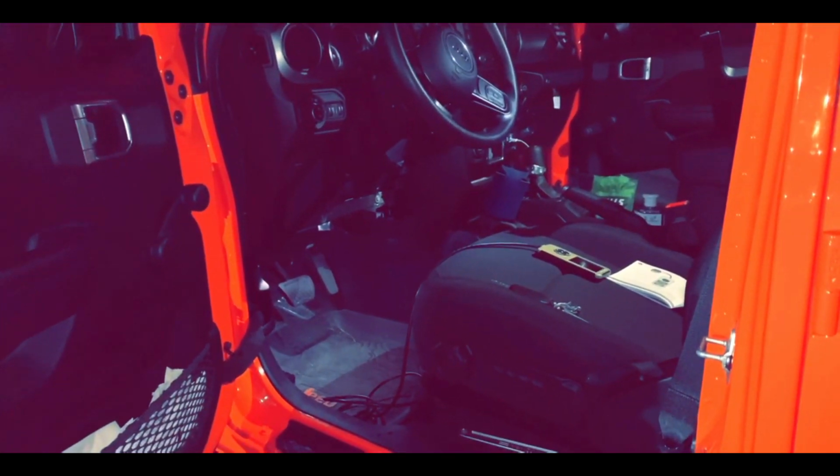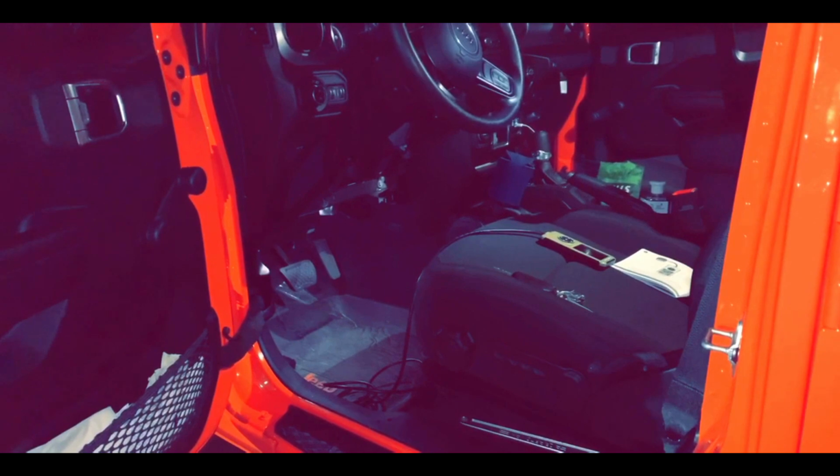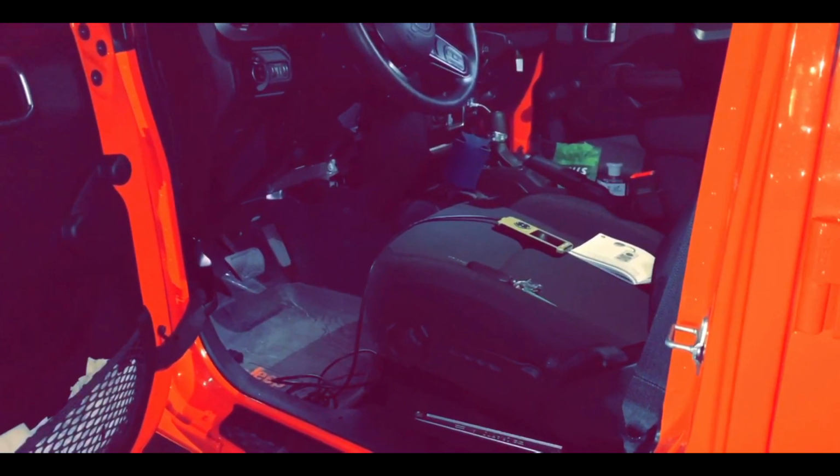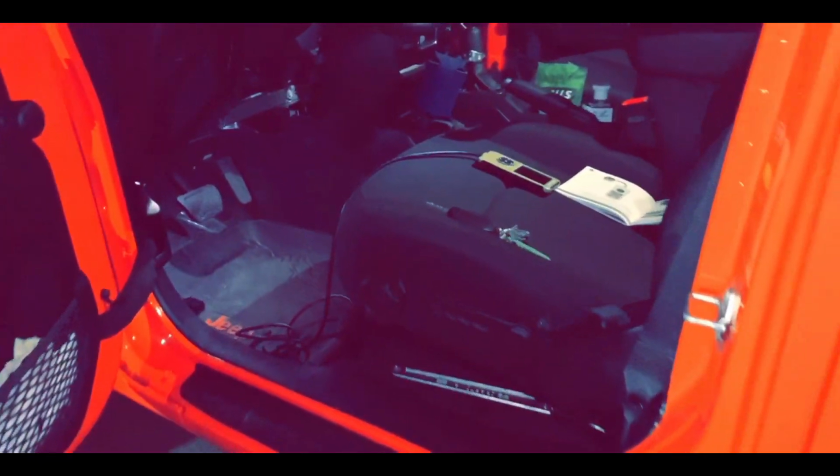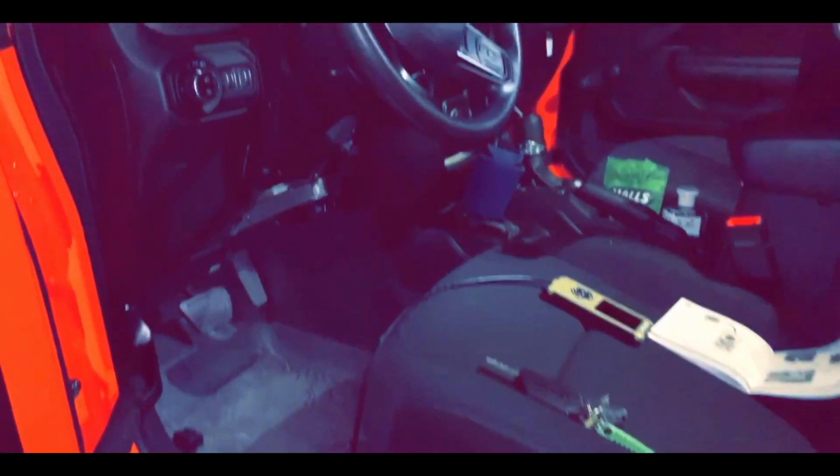What's going on, guys? I am currently installing the Superchips flash cowl right now. It's kind of late at night, but I just wanted to get this thing going. So I did not update it actually, so I'll let you guys know how that ends up working out.